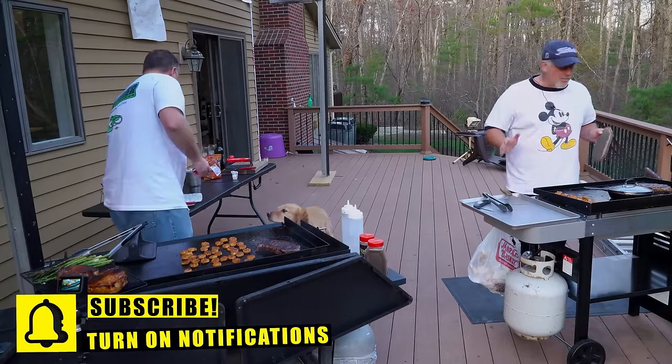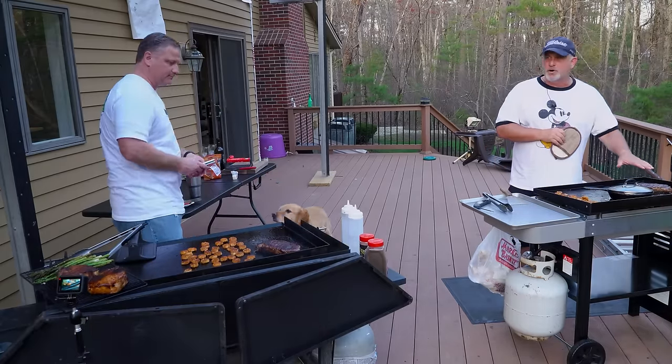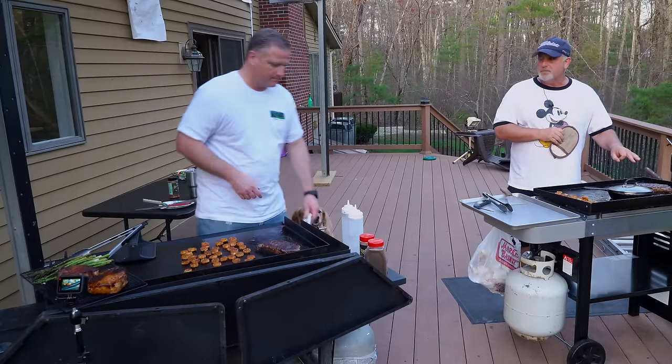All right, guys, I'm pretty much all done. I've got my steak right where I want it, 120. I'm gonna pull it off, to be honest with you. I'm gonna sit it on that rack that we got going over there on Nate's. Taters are done, way better than his. He looks like he burned all his.